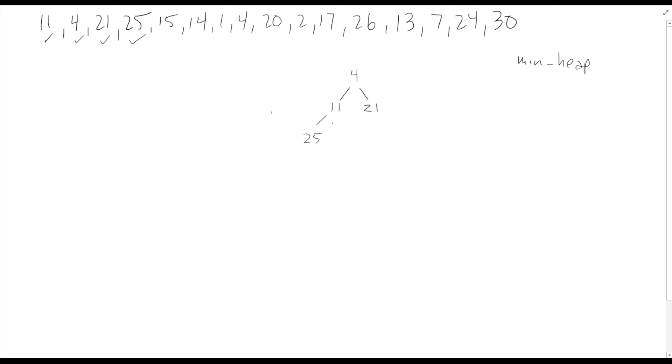We can move on to the next add. In this position we're going to have 25. And we check our value versus our parent. This is the proper relationship, so we're good. Moving on to 15. Again, 15 is greater than 11, so we satisfy our invariant here. So far we've had pretty much free adds.